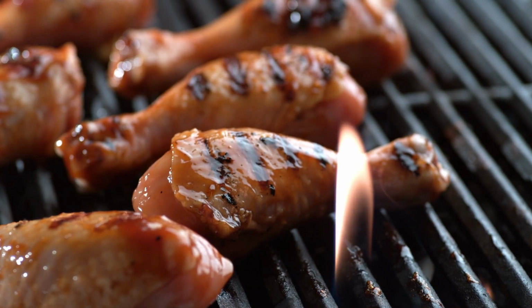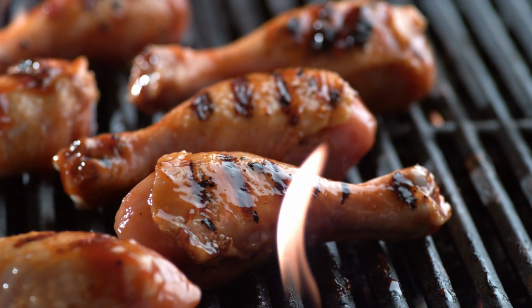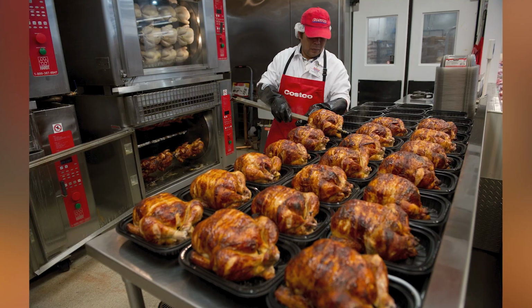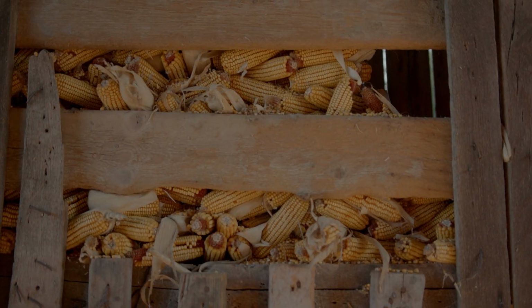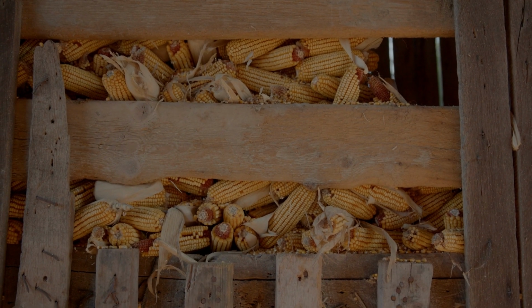What you might be surprised about, though, is that gluten isn't just found in fried chicken. It's found in other prepared chicken dishes, too. An article on Today points out that chicken treated with modified food starches, like Costco's rotisserie chicken, are possible culprits. This is because modified food starches are typically made from genetically engineered corn or wheat.